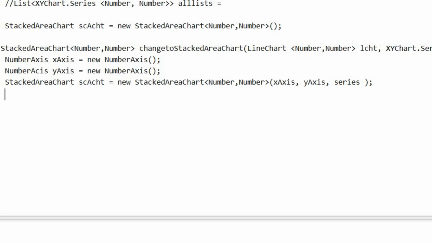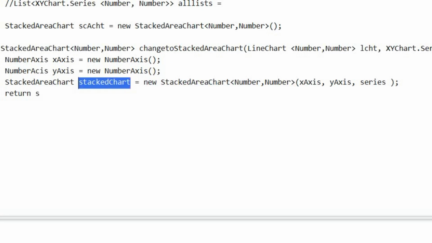For this method we can just say return stacked area chart. For changing it, the quick method is this one.